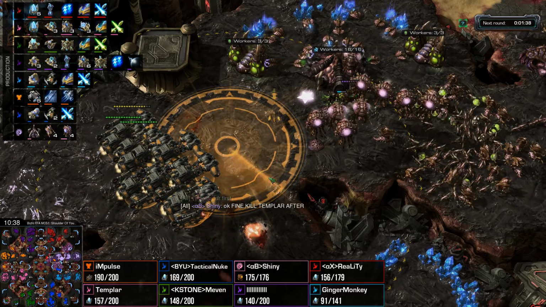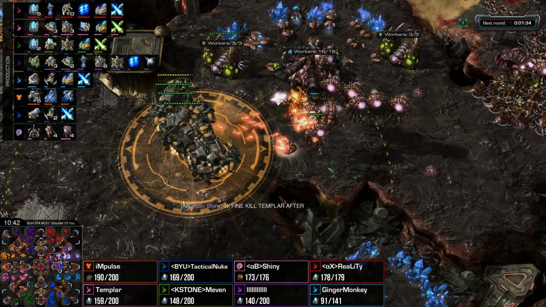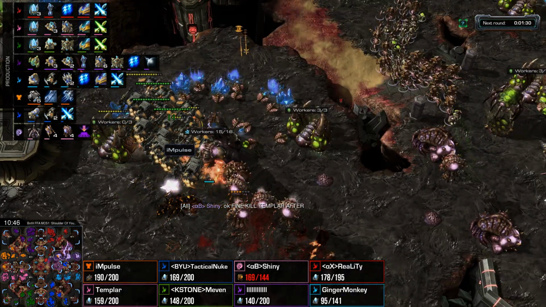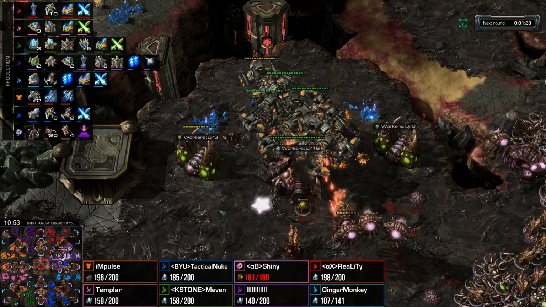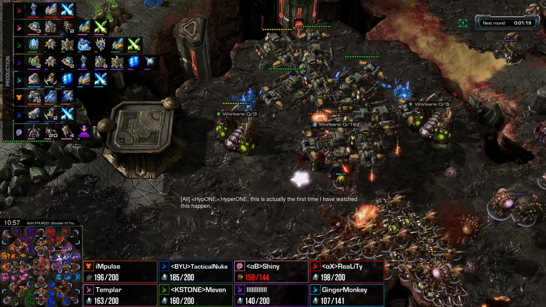Battle cruisers. Fine, kill Templar after you kill me, says Shiny, because I can't kill these battle cruisers. Because guess what? You need corruptors. If you don't have corruptors versus a battle cruiser army, you die. If you don't have enough corruptors versus a battle cruiser army, you die. Maybe with mass neural parasite you could do this, but not at 10 minutes, you're not doing that.